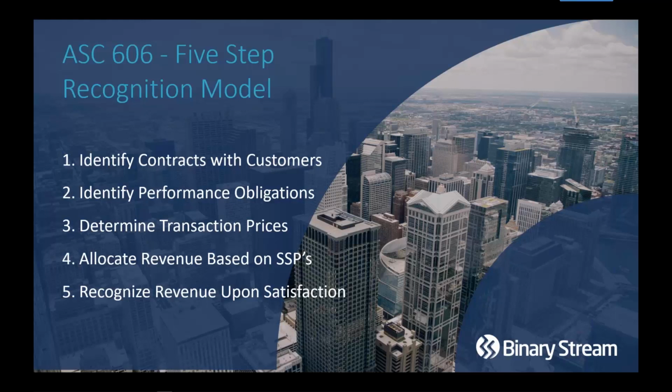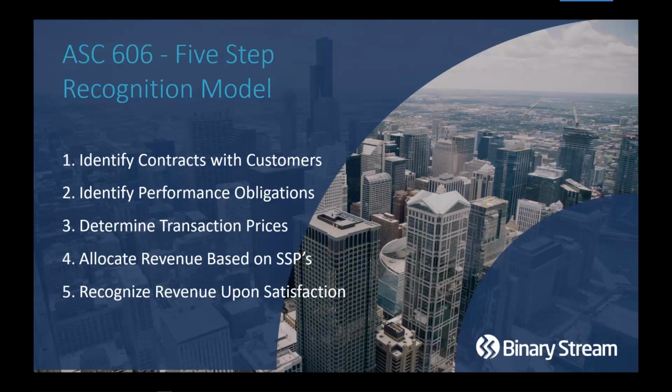And what about my transaction prices? What about free items? What about discounts? Well, really, what the GAAP requirements are saying is, nothing is free. Everything has a value. Discounts, you don't put discounts on the balance sheet or the P&L. They don't exist. They're just a change in the actual price. So we need to allocate, as point 4 mentions, what the real revenue is based on the standalone selling price of each item on the contract.